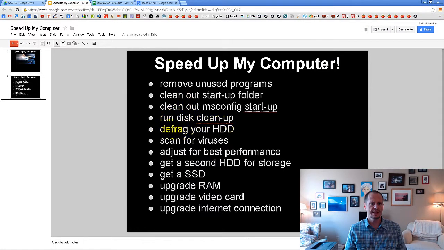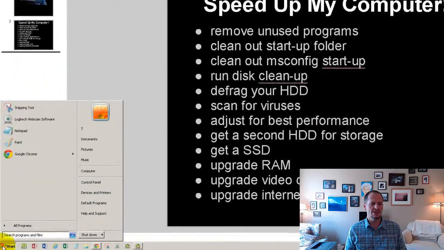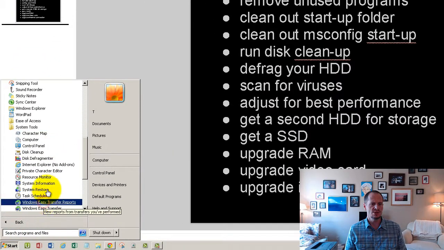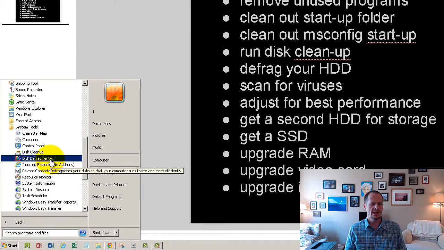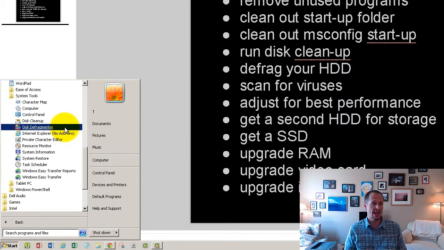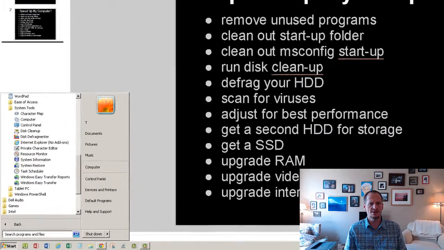And then after you've done that, if you do have a hard disk drive, not a solid state drive, another one of the tools under Accessories, System Tools, is Disk Defragmenter. And when we talk about storage systems, we're going to learn exactly what the disk defragmenter does and what defragmentation and fragmentation are. But this is yet another thing you could do to speed up your computers. After you've done all those things up above, you could defrag your hard drive.